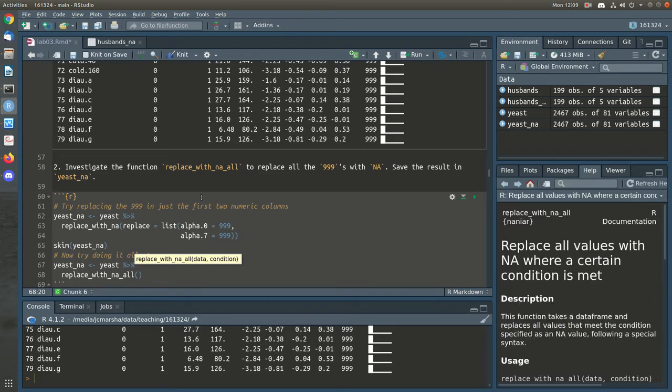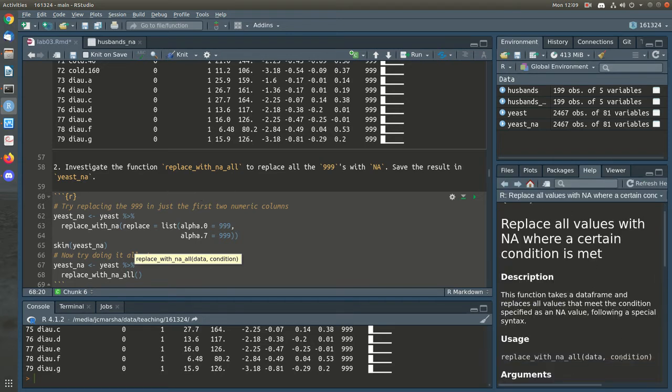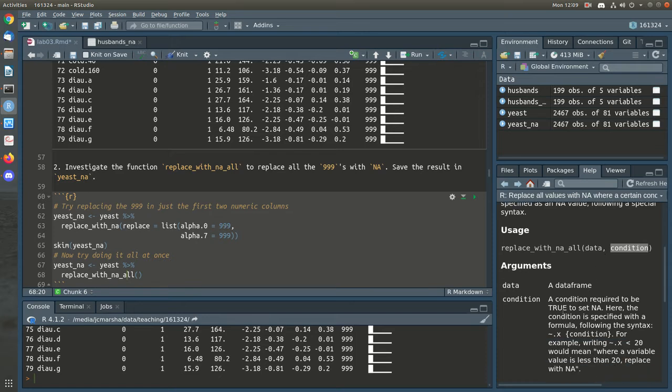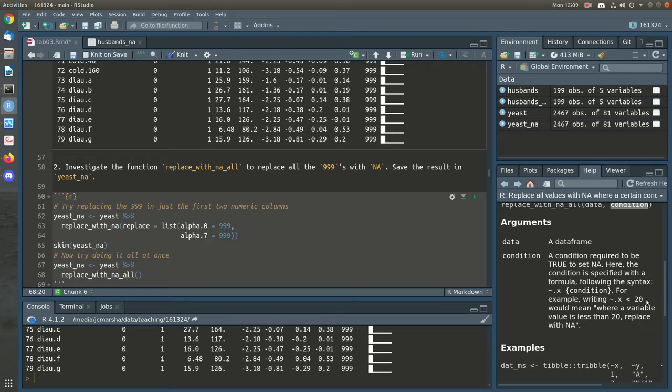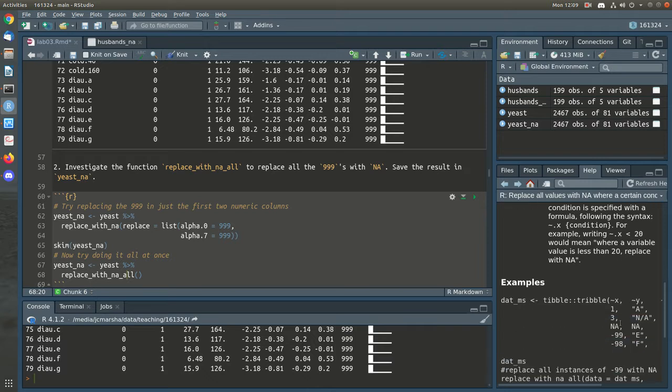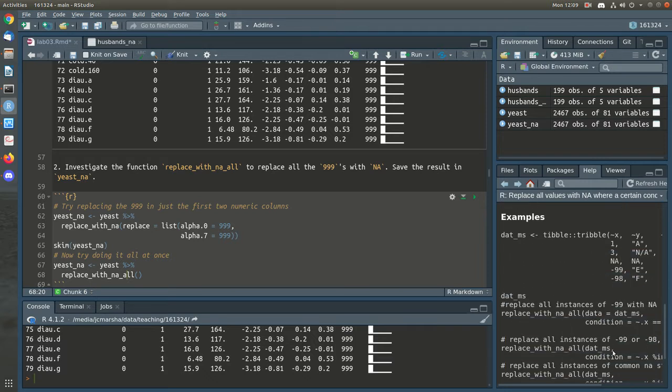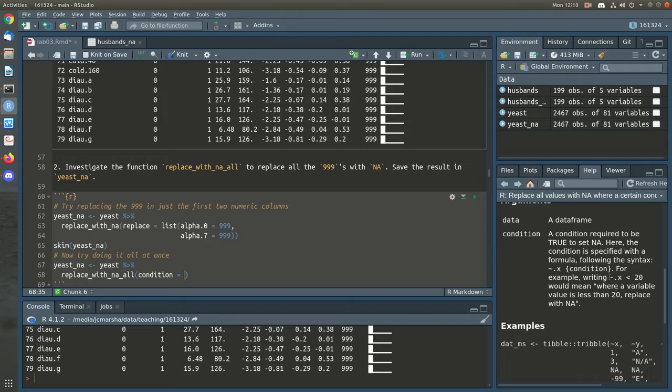Okay, and you can see that that takes a condition argument, and it gives us an example here. So here our condition argument should be something like, so let's have a look. So here's the syntax.